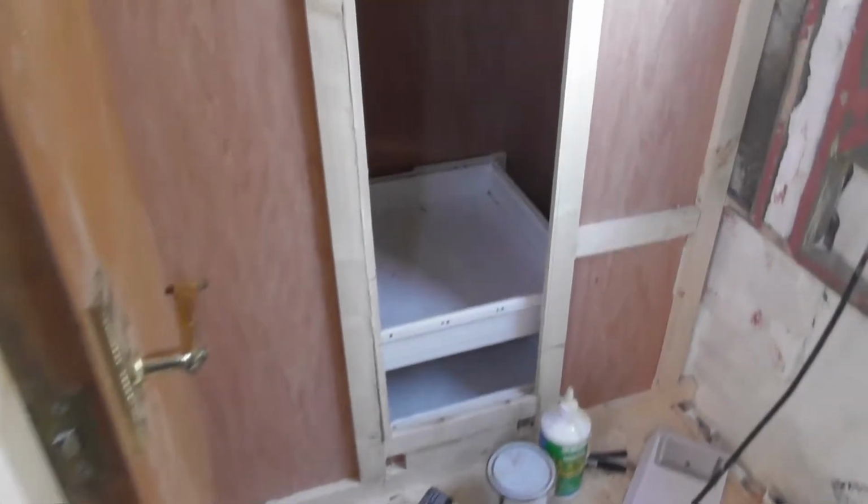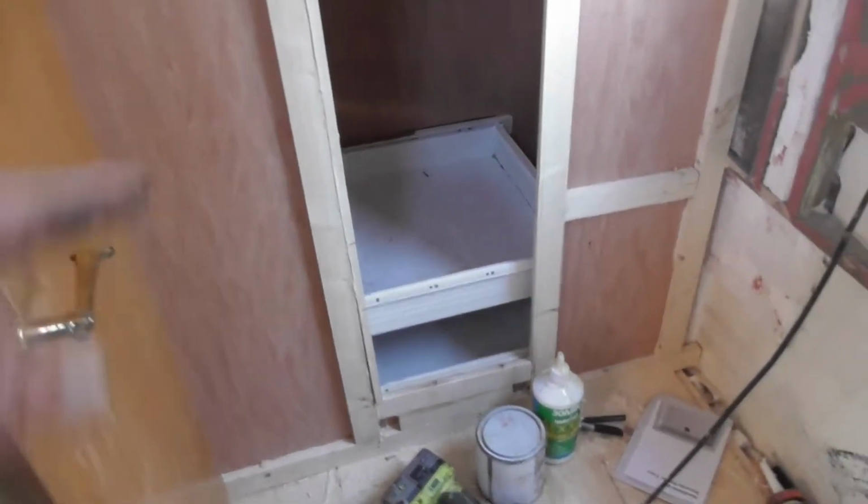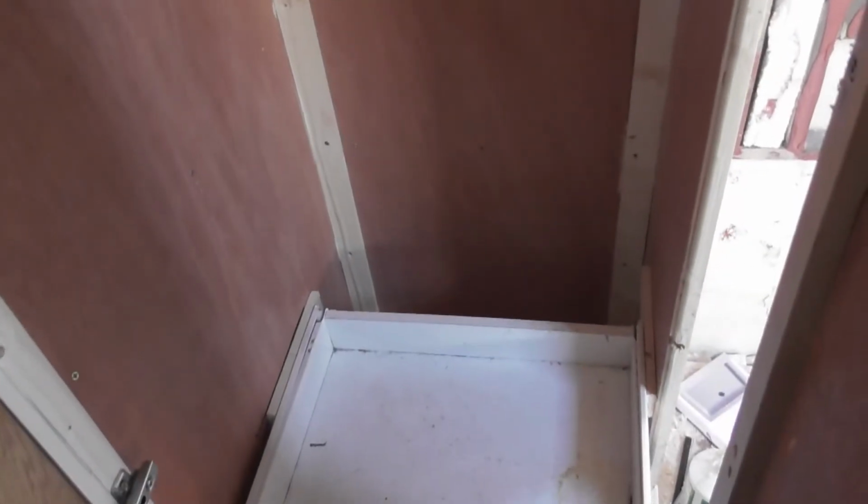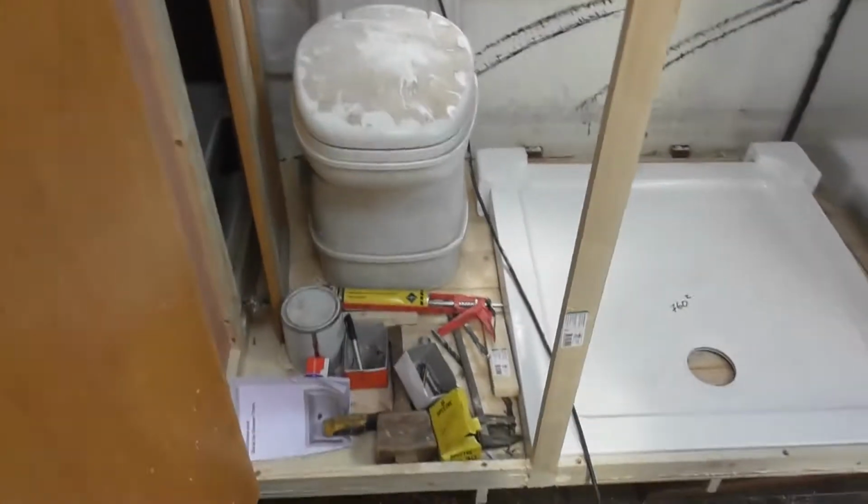I can get access to those once the slide out's been pulled back in again, so we can still get under there. I'm kind of debating whether to put a lid over them, maybe about that sort of height across, just so the stuff that goes in the wardrobe itself doesn't interfere with the drawers more than anything, and we've got that backspace. So what I'm going to do, I'm going to run a bar across to here, and then I'm going to join onto that across to there, so I can hang stuff up at the back that will drape down through the floor, and then the smaller stuff will come across to here. Won't be so easy to access from that side door, but it will give me more room in the long run. I have not got any room for that door to swing.